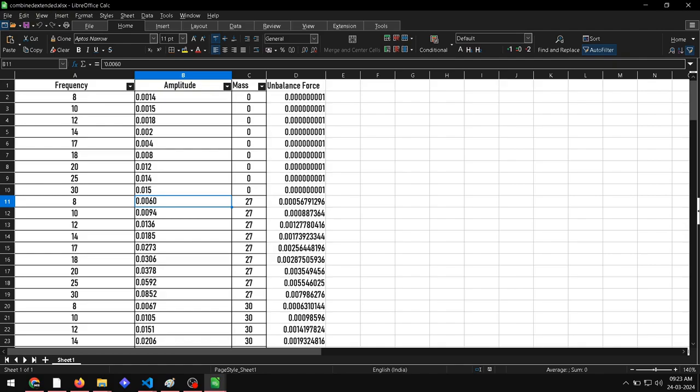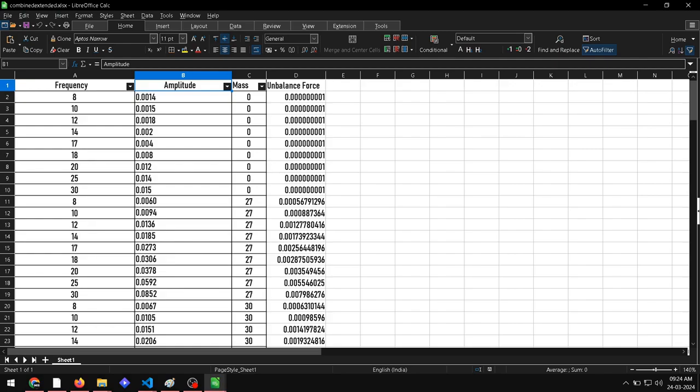In the raw data we got two readings. First is frequency and the second is amplitude. The frequency is the rate at which the machine motor is rotating. It is in RPM, revolutions per minute. So we got readings for different frequencies. Then with the sensor which we have fitted on that machine, we got the amplitude. Amplitude is nothing but the vibration that the rod is producing. So those two readings we got from them. Those were raw readings.